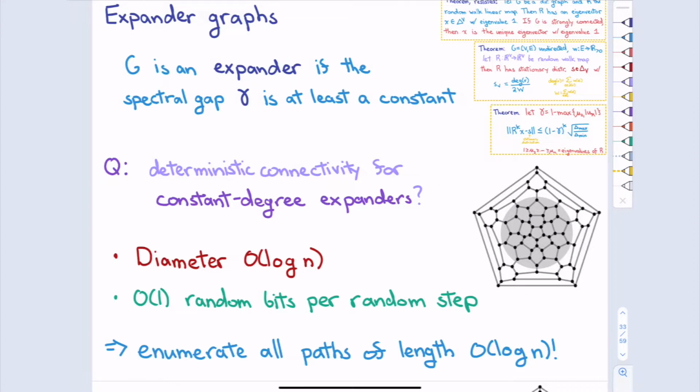And so it's a very important fact that you have these graphs that at some level behave like a complete graph. Not in one step, but in just a few steps, you can get anywhere. So structurally, it behaves a lot like a complete graph, but the graph itself is very sparse. There's very few edges. Each vertex locally looks like a very small sparse graph, right? Okay, so it's like a very smartly connected graph. Okay, so expander graphs. And so this has implications for many things besides random walks, but we'll mostly focus on the random walk aspect.